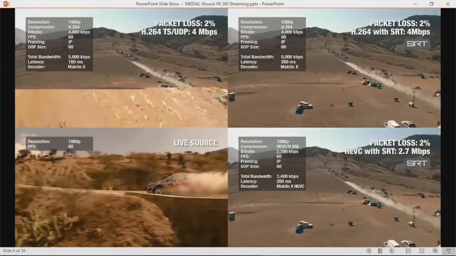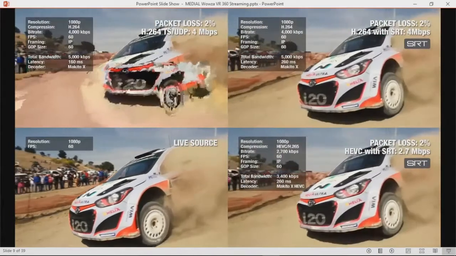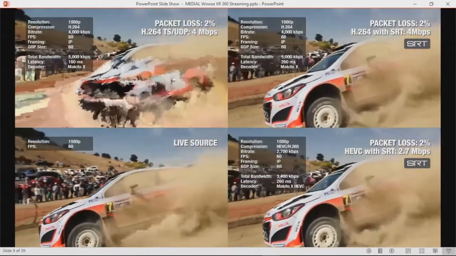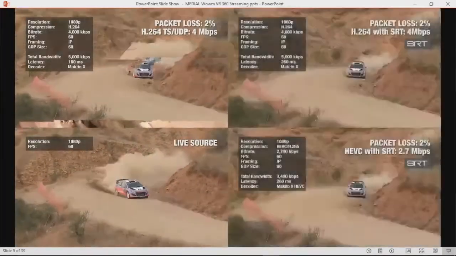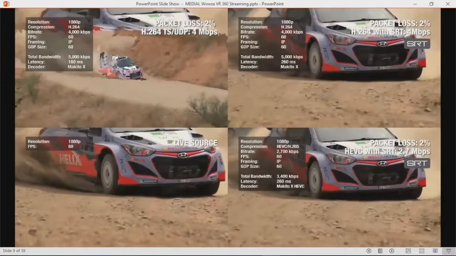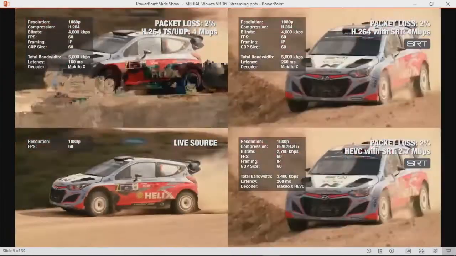And the great thing too, over here on the right, you'll see one is H.264 and one is HEVC H.265. So this is agnostic to the actual codec that sits inside it. This is a network protocol that sits above that. So really excited about this, and it's really going to help with latency issues. It's going to help with packet loss issues and things like that.